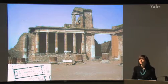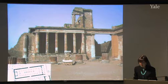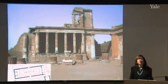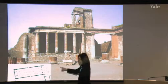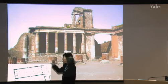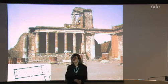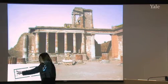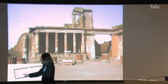I mentioned that the other early structure added to the Forum complex was the Basilica of Pompeii, and I'd like to turn to that now. The Basilica of Pompeii dates to around 120 BC. You see its plan here again in the bottom left, and you'll remember it's splayed off from the Forum to the left bottom side as you face the Temple of Jupiter. You can see that the plan of the Basilica is very interesting because it actually is quite similar to the plan of the Forum itself. It is a rectangular space, not as large and not as elongated, but nonetheless a rectangular space.